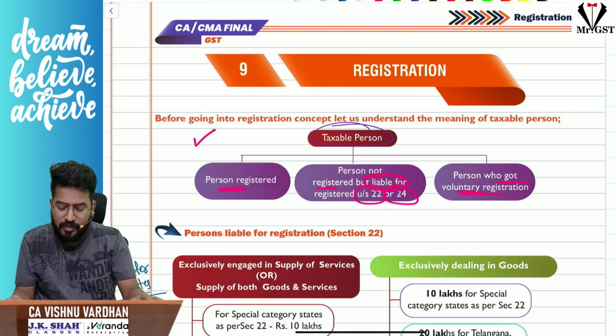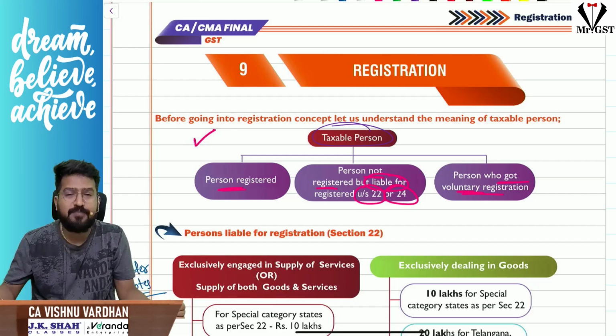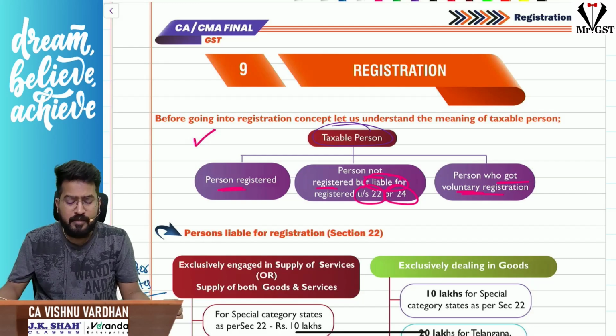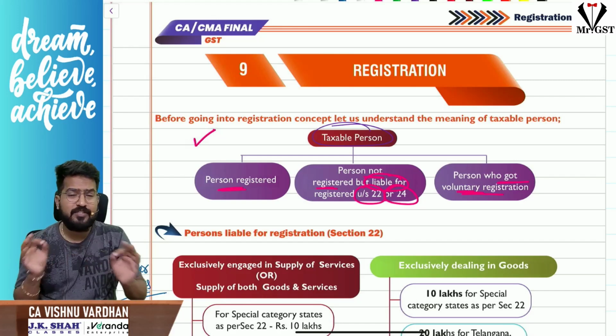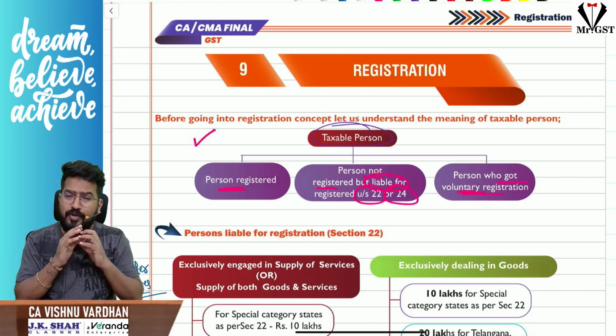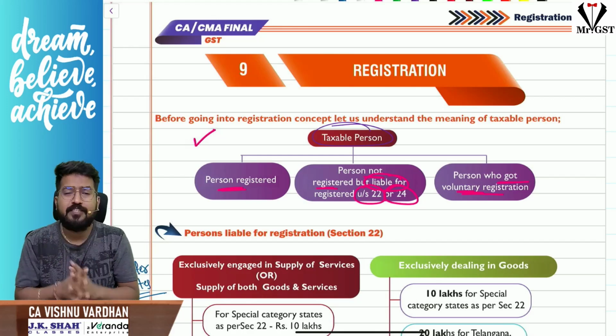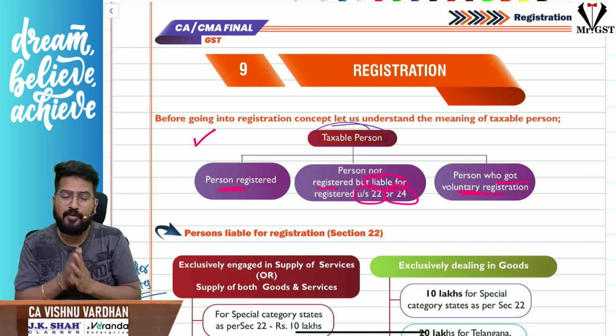In this video, we are going to quickly watch the registration chapter, a very important chapter for your exam, you know that. So that chapter we are going to quickly finish in this particular video. Being the registration chapter, it is the same for CA Inter and Final students, so you can both use this video.